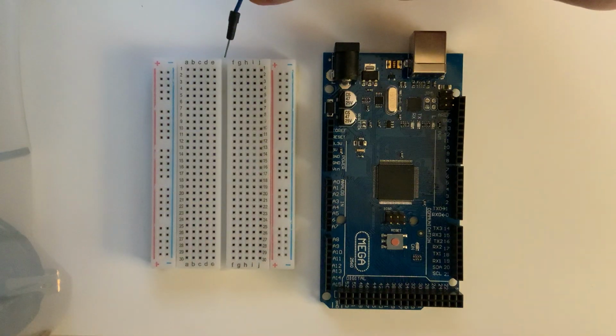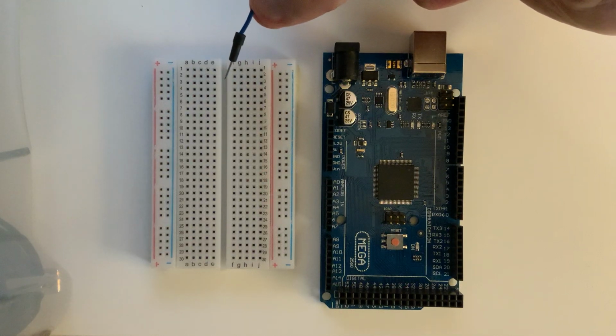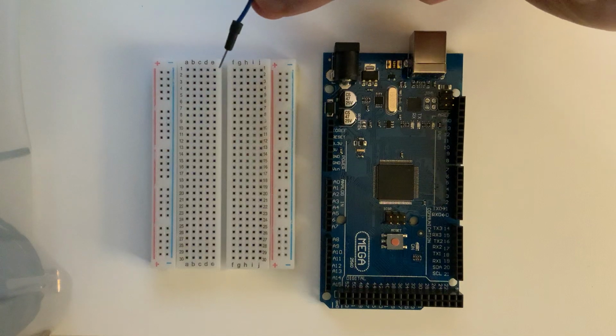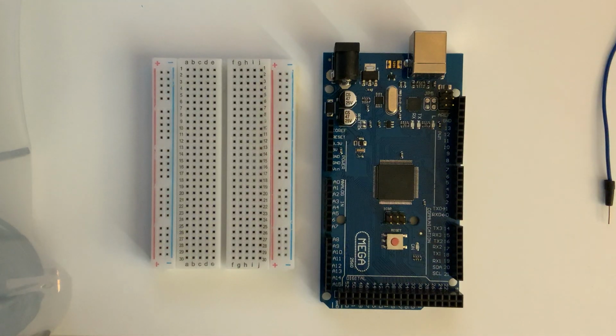Remember that the row A1 through E1 is all connected internally on the breadboard, and F1 through J1 is all connected internally on the breadboard. But this interior barrier here is not conductive. So anything that straddles across this middle of the breadboard is not electrically connected.